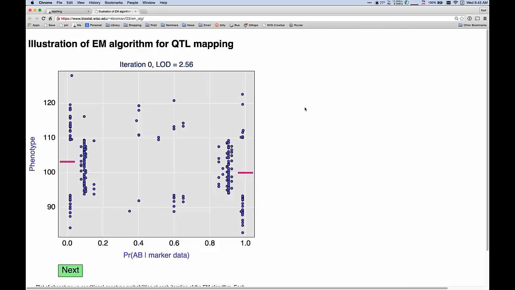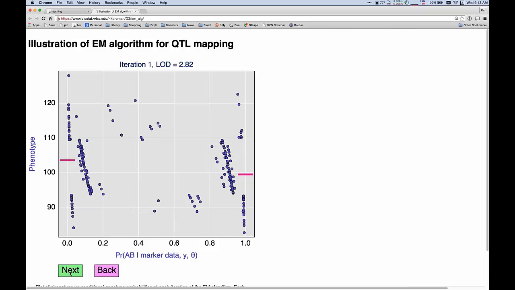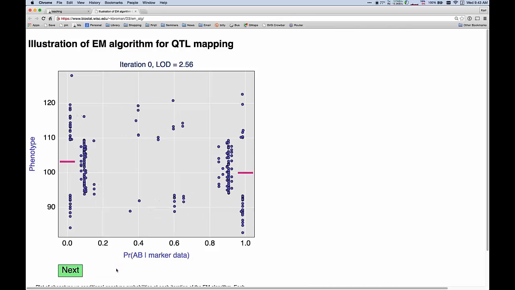So the first step in the EM algorithm, I say, given my current understanding of phenotype averages and given their phenotype, use that to shift my probabilities. My initial estimate of the effect of this QTL is that the homozygote has a slightly higher average than the heterozygote.